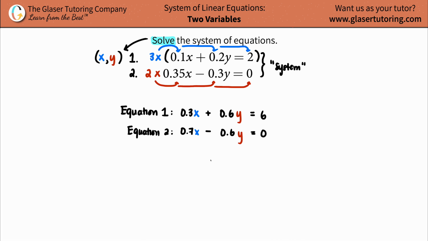Okay, now here it comes. Am I going to add these two values together or subtract? Now think about it. It's a positive 0.6 and a negative 0.6. Do I add those two values together or do I subtract them so that this would cancel out? Yeah, you got it. You would add these because one's already positive and one's already negative. By adding, this is the addition method.